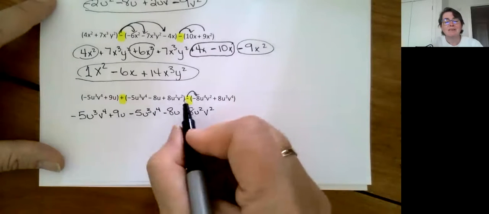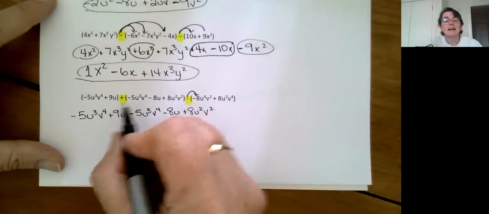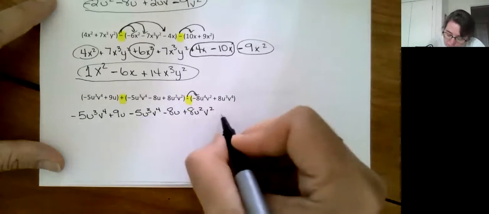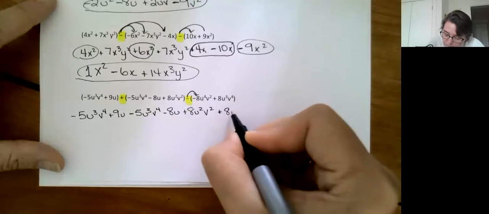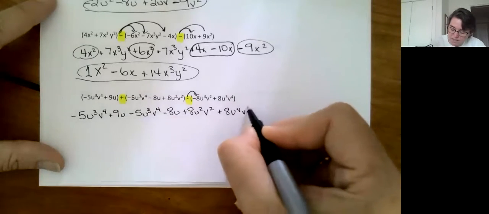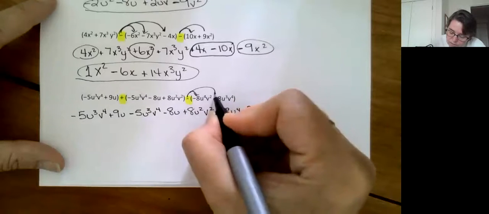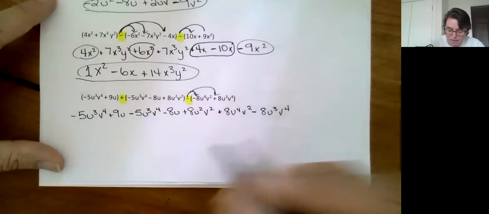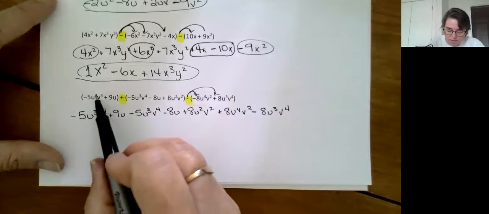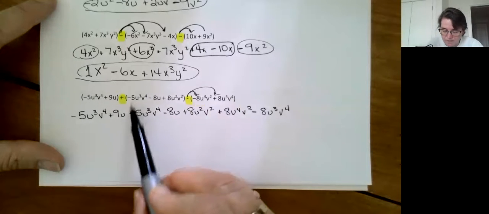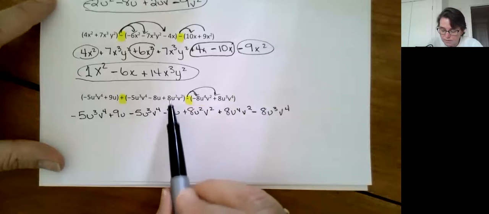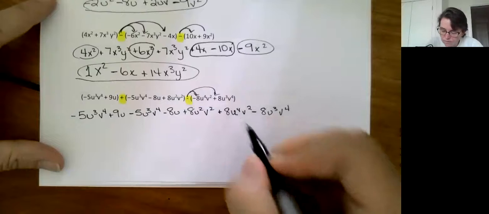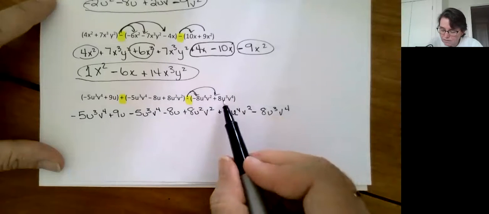Can you guys work with me? Does adding, like highlighting that stuff work? To me, it's like, bam, it's yelling at me. Pay attention and distribute. Plus 8u to the fourth v squared, distribute minus 8u cubed v to the fourth. Oh my goodness. Negative 5, 3 and a 4, 9. Just double checking. 3 and a 4, 8u, u squared. Make that look more like a u. u to the fourth, v squared, and a 3 and a 4.